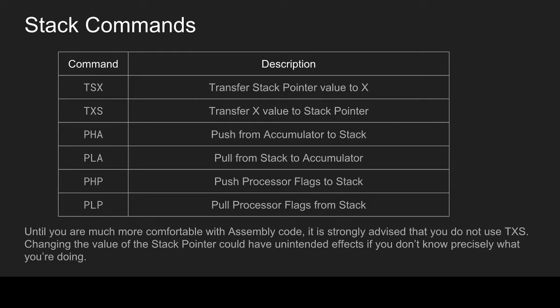Those commands are TSX, transfer stack pointer value to X, TXS, transfer X value to stack pointer, PHA, push from accumulator to stack, PLA, pull from stack to accumulator, PHP, push processor flags to stack, and PLP, pull processor flags from stack. Until you're much more comfortable with assembly code, it is strongly advised that you do not use TXS and TSX. Changing the value of the stack pointer could have unintended effects if you don't know precisely what you're doing.